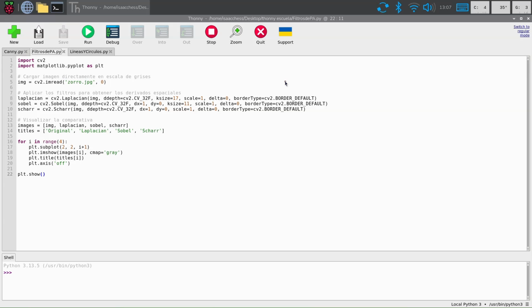In the previous chapter, we used low pass filters to blur images and remove noise. Today we are doing the exact opposite. We are using high pass filters to find sharp changes in pixel intensity, which allow us to detect edges, shapes, and corners.